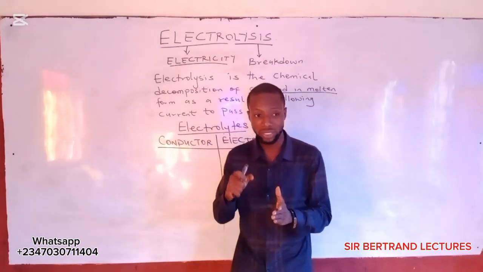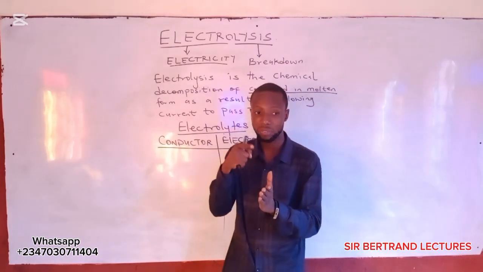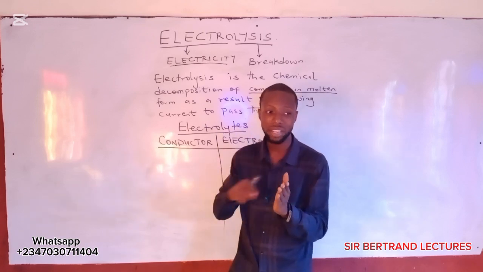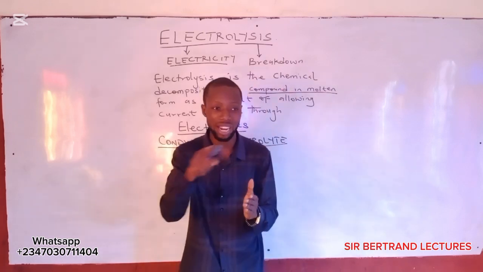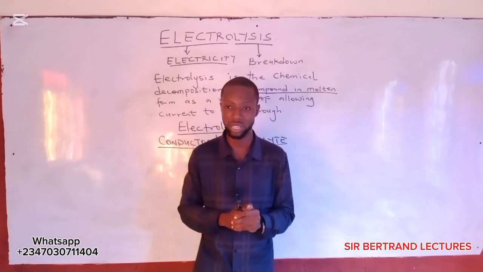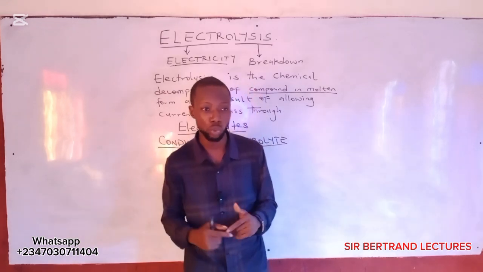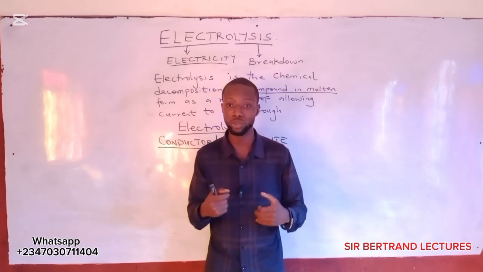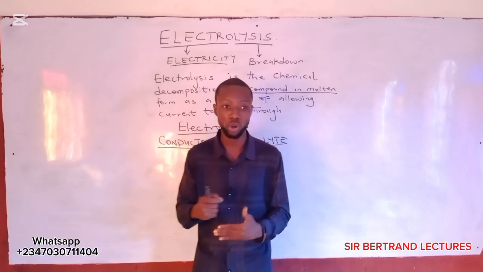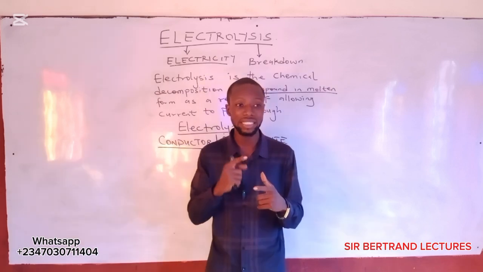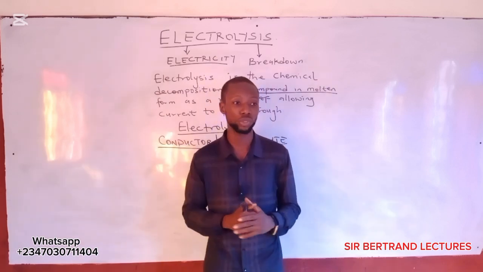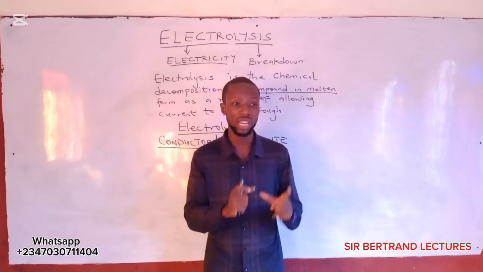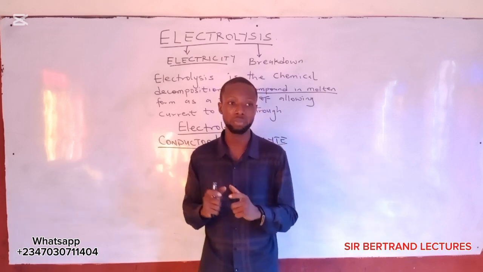They conduct electricity by transferring electrons because electrons are always in constant motion. They are freely moving. That is why in your textbook it is described that metals have free mobile electrons, and that is why they conduct electricity. They can easily give out electrons, and when these metals give out electrons, ions are formed.